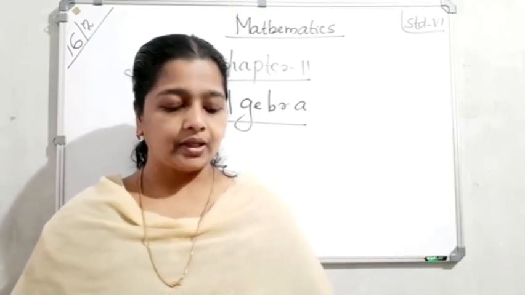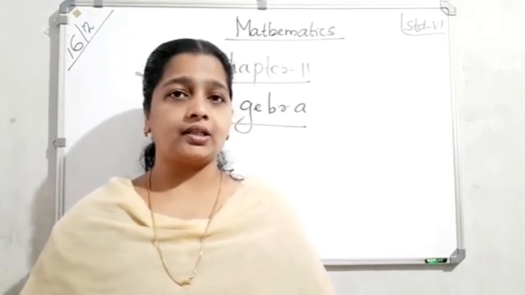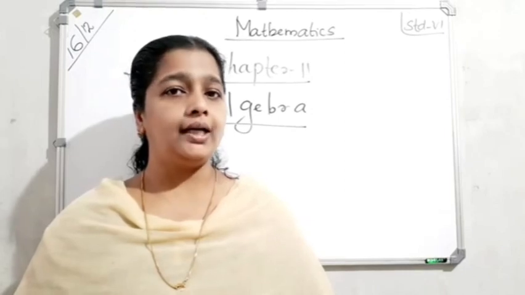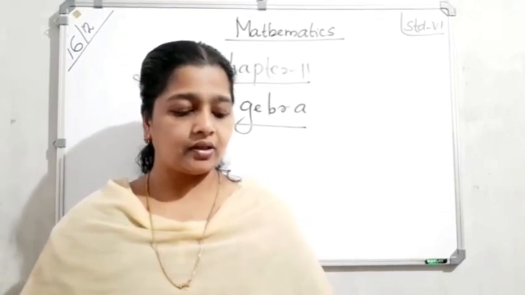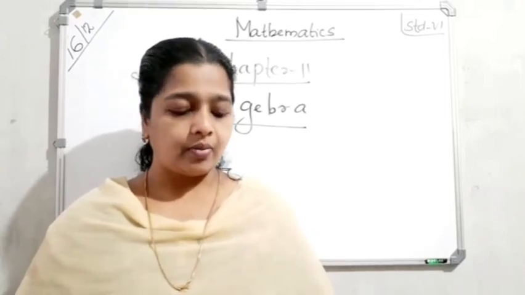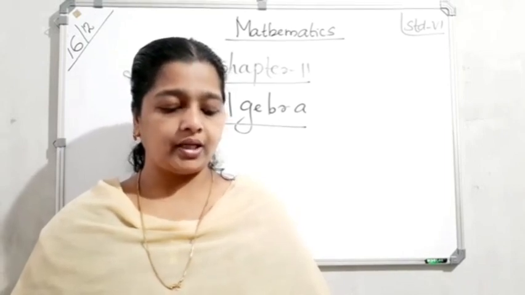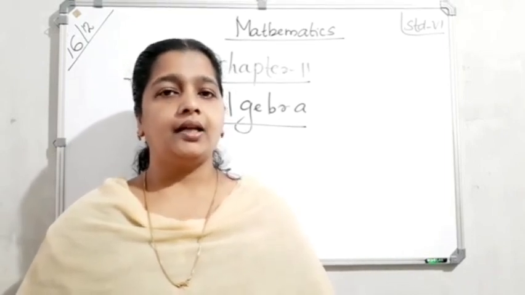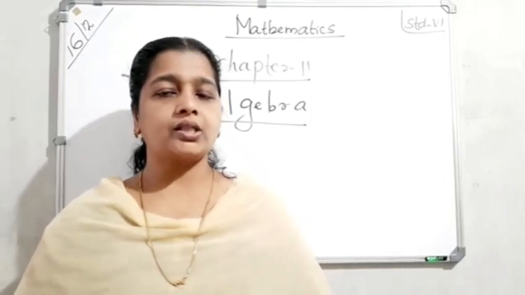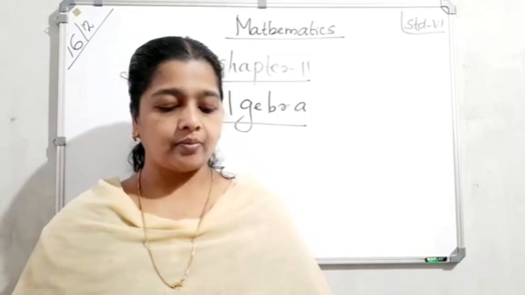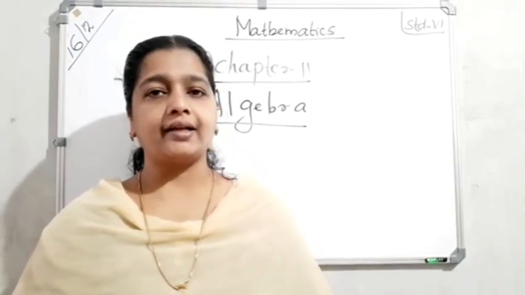Then secondly, letters may stand for unknown quantities. So for unknown quantities, we can use letters. By learning methods of determining unknowns, we develop powerful tools for solving puzzles and many problems from daily life also. Then the third one: since letters stand for numbers, operations can be performed on them as on numbers. So this leads to the study of algebraic expressions and their properties.